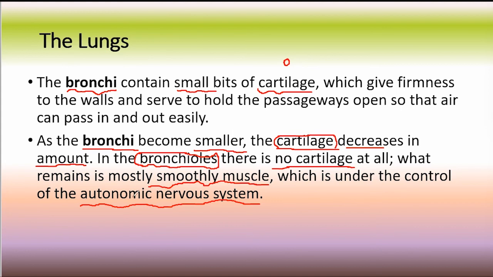But in the bronchioles area, we don't have cartilage, only smooth muscle. When it contracts, it can totally block the airway. So that causes people great difficulty to breathe. So that's the anatomy of the lung, especially the bronchioles area.